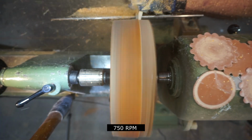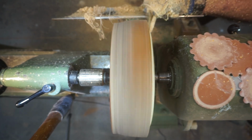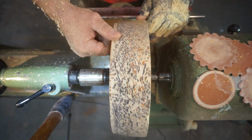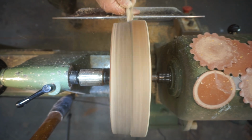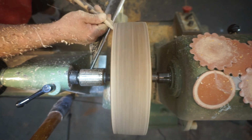Starting off with the 5/8 bowl gouge from David Ellsworth. And you know, the majority of this is actually wood, so it was cutting fairly decent. You can get 2 or 3 passes on it, and then that's it. The edge has gone off it, and you're probably gonna have to sharpen again.